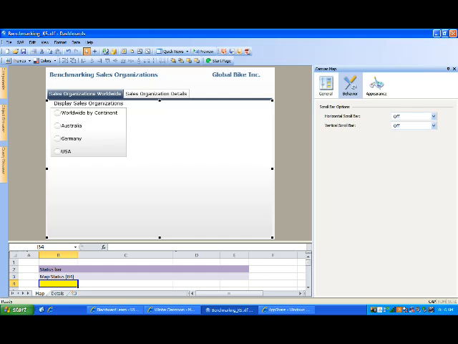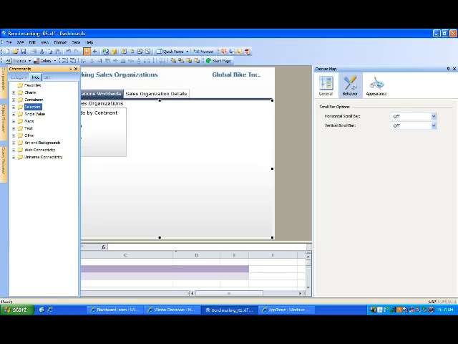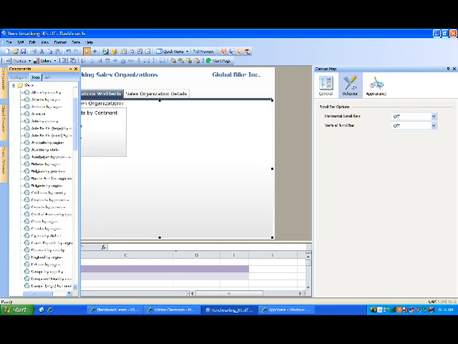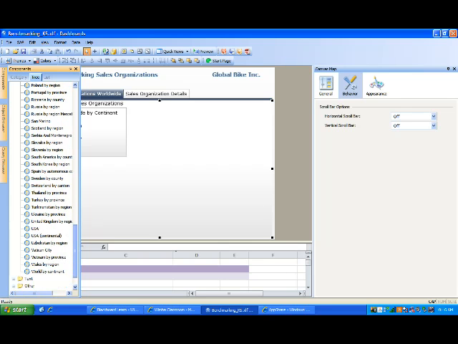So you go under the component. I'm going to close the selector. I will click on map, and I need to add the first map, which is worldwide, which is the world by continent.